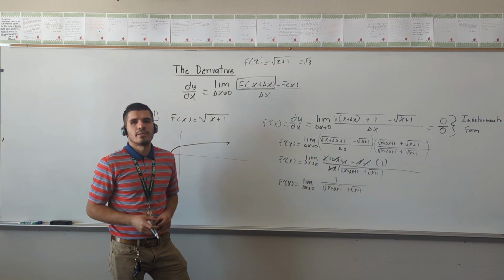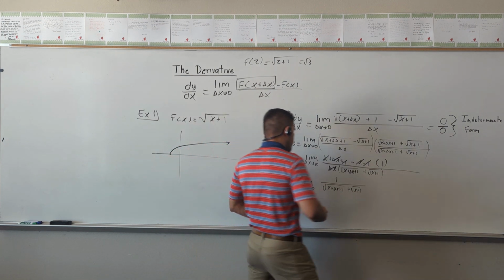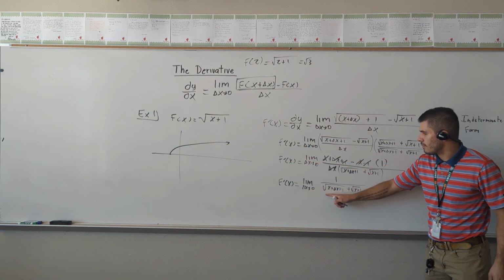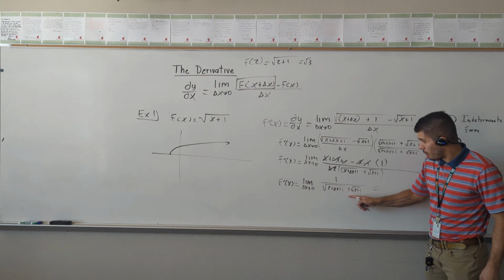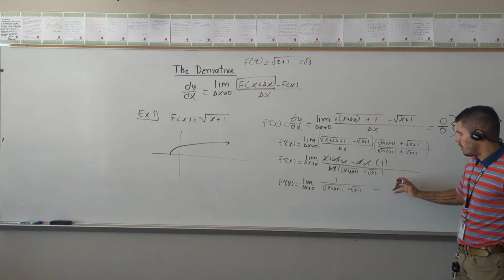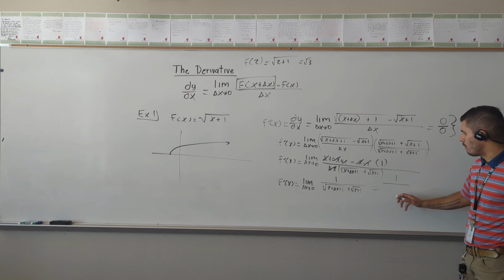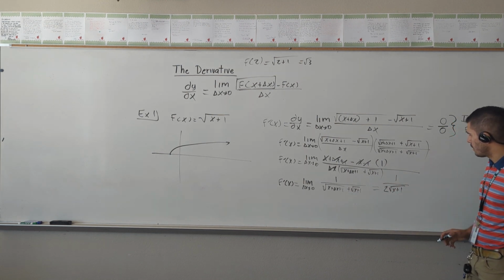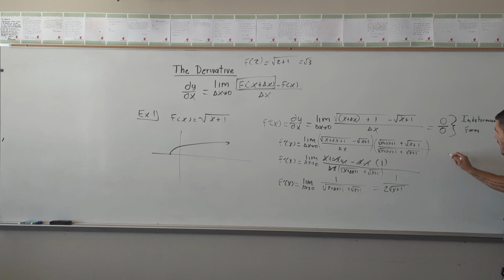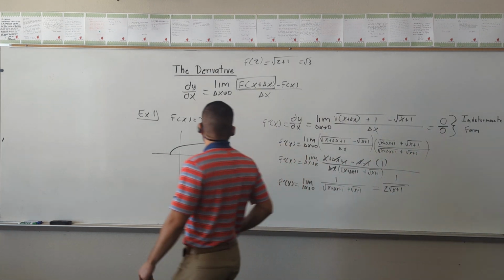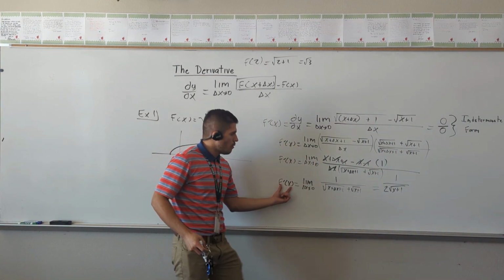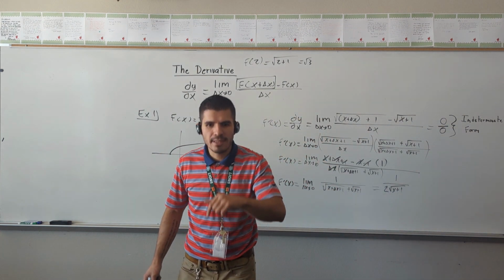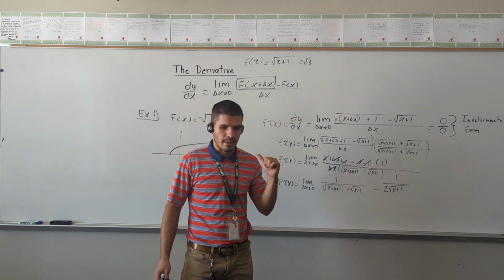Now you are going to try substitution once again. So by substitution, I can say that if I put in 0 for delta x, this becomes the square root of x plus 1 plus the square root of x plus 1. So we should be able to get then 1 over 2 times the square root of x plus 1, which therefore means that for this function, the slope is equal to this expression, which should make sense based on our discussion at the beginning.